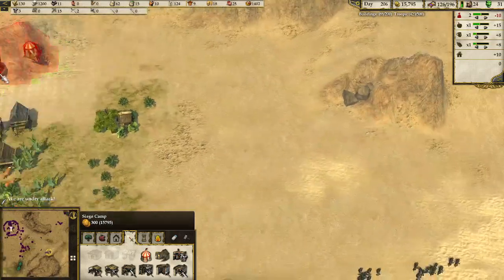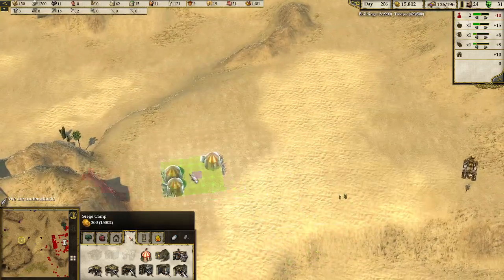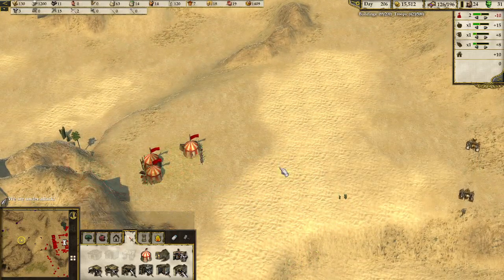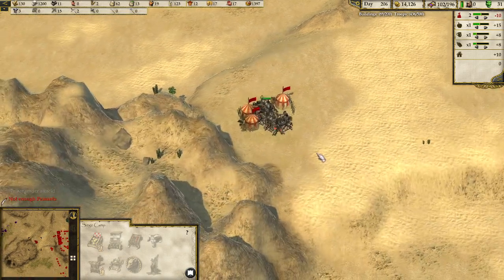Wow, it's going to be a little bit difficult. I'm going to build it over here. I'm going to build a bunch of catapults.